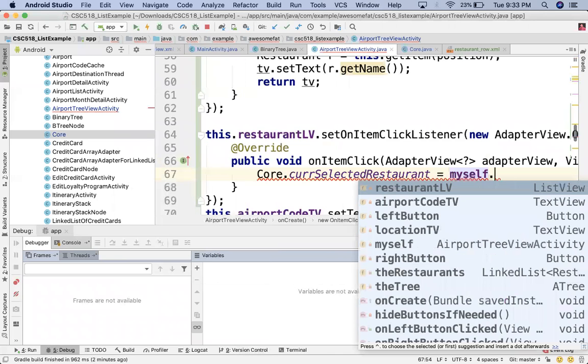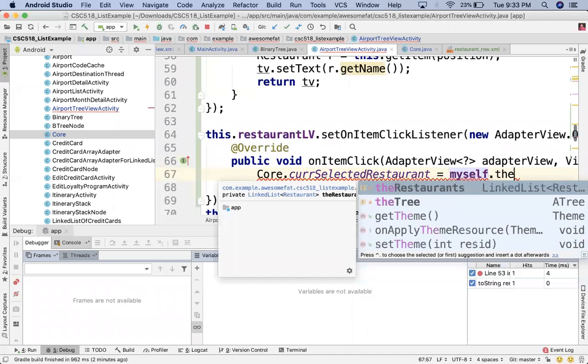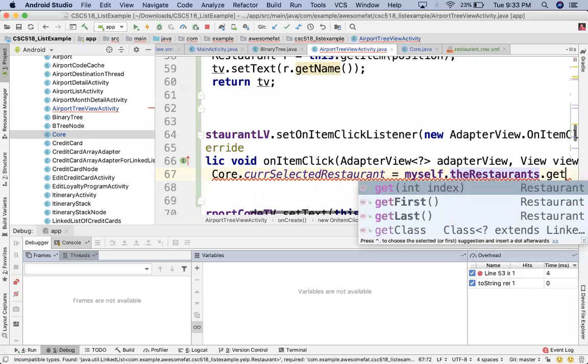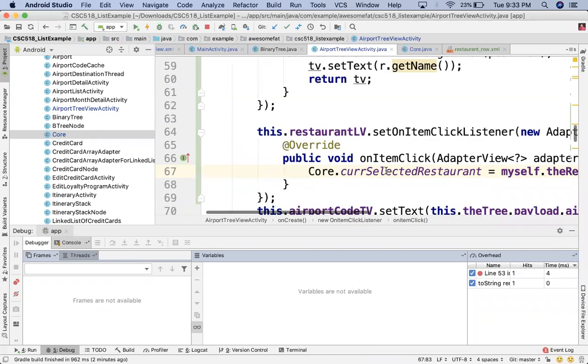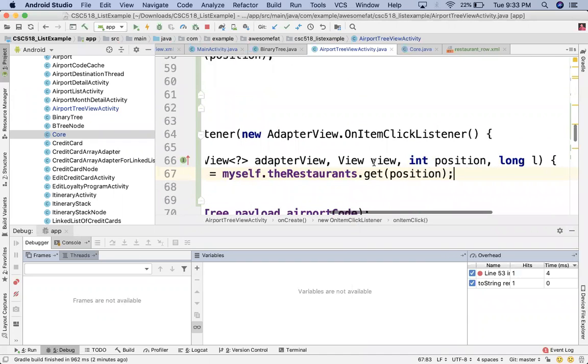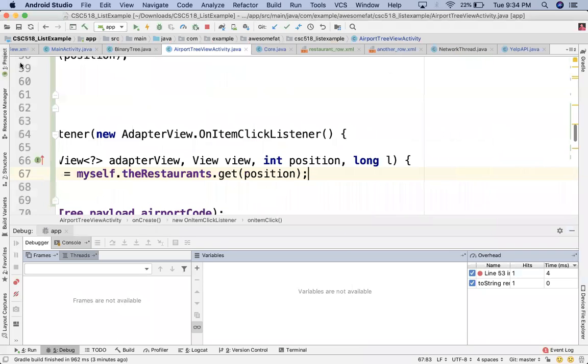So I'll say myself dot, what do I call it, the restaurants dot get position. So I'll go ahead and set my core current selected restaurant to be the restaurant that they just clicked on.